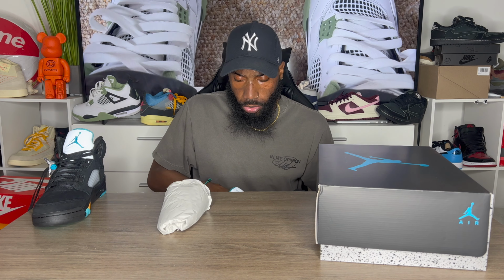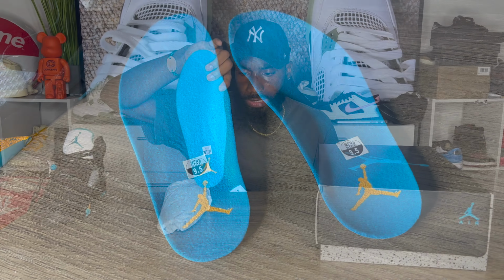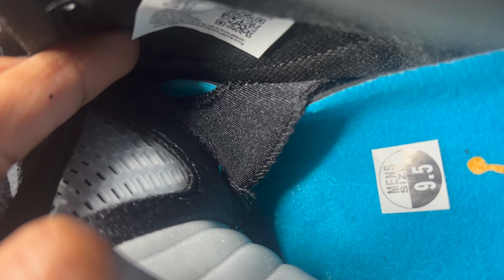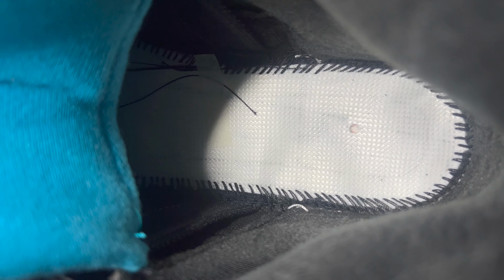On the actual insole, we get the aqua color on the insole, with the Jumpman being in like that yellow gold, just with the sizing sticker on top of that. This is the comfortable insole. We do get the comfortable insoles on this shoe. The Dreamcell polyurethane insole makes the wearing experience a lot better. Under the actual insole, we get white with some white tape holding down some of the stitching.